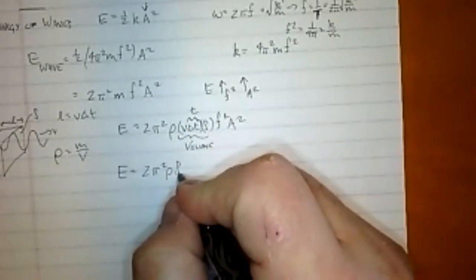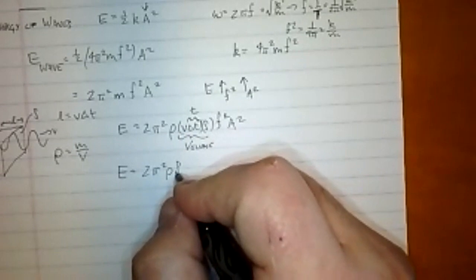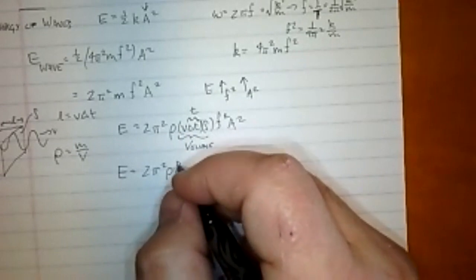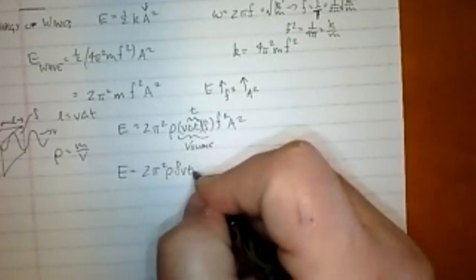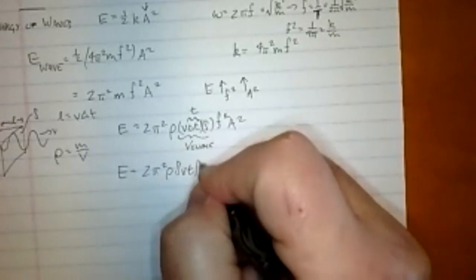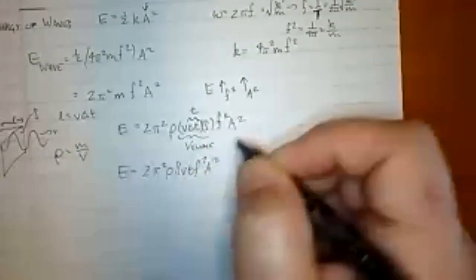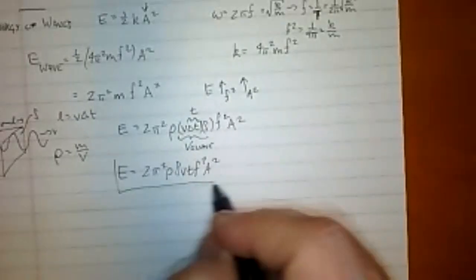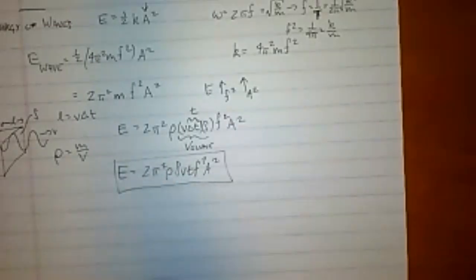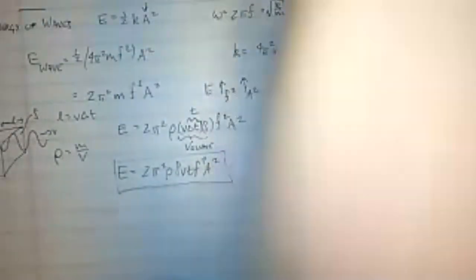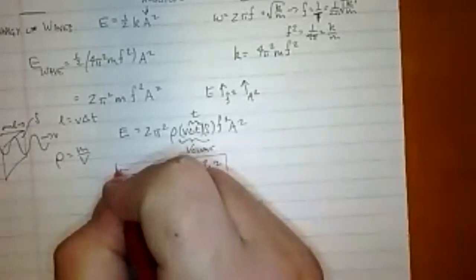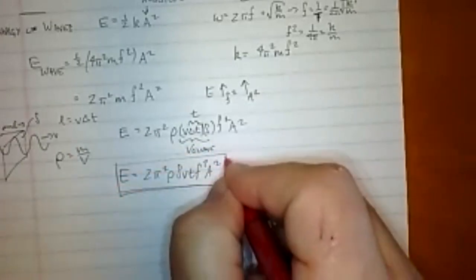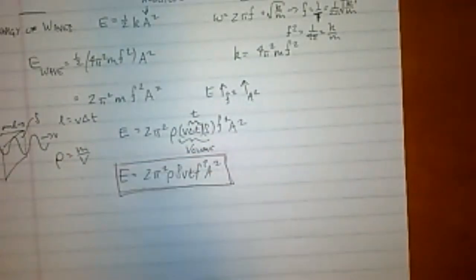So we're just going to change that from delta T to just plain T. And when we do that, we get S times V times T times F squared times A squared. So if they ask you for the energy carried by a wave, this is a formula you now can use, okay? I more or less derived it from an argument about how it should be like a simple harmonic oscillator, and it turns out experimentally it's right.